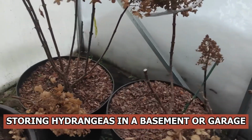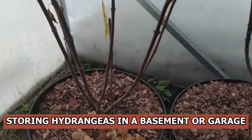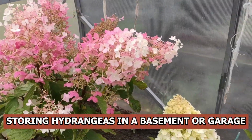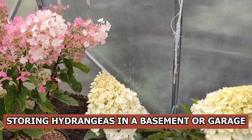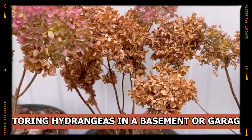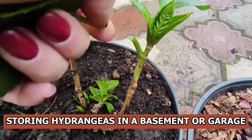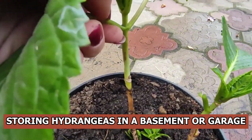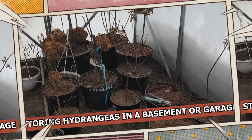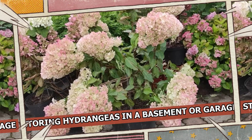Storing hydrangeas in a basement or garage. Once your hydrangea has begun to go dormant in cool weather, move it to a basement or unheated garage where it can remain cool but not freeze. The temperature in these locations should ideally be between 4 to 10 degrees Celsius or 40 to 50 degrees Fahrenheit. It is imperative that the area you select not be overly warm or humid, as this may promote the formation of mold or decay. If the plant is going to be in a garage or basement, place the pot on a wooden board for additional insulation and cover it with mulch or hay bales.